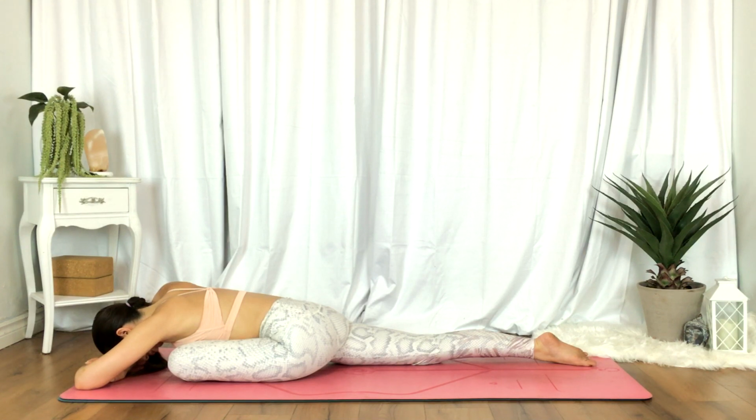Drawing the breath into the belly. Once again, expanding the lower back as you inhale. Really feeling the waistband of your pants getting tighter here with each inhale.